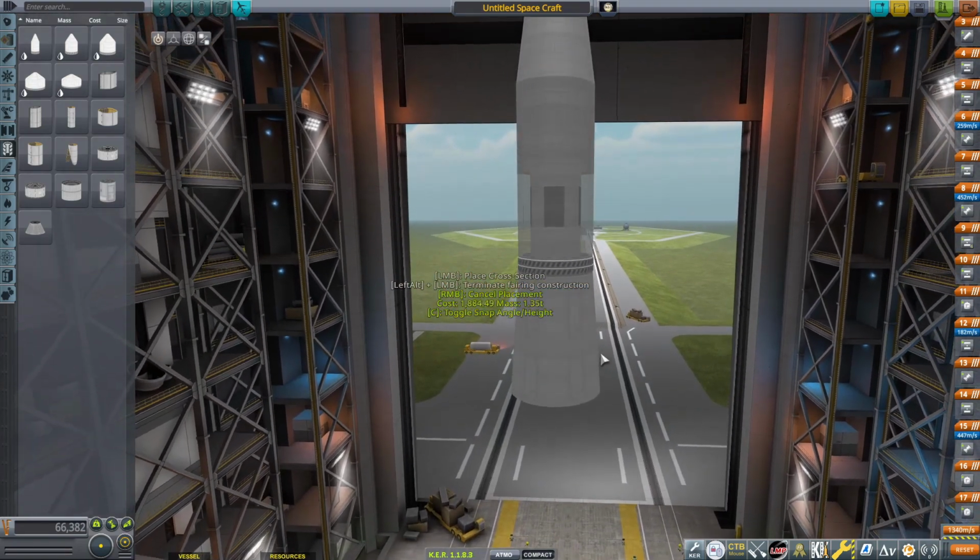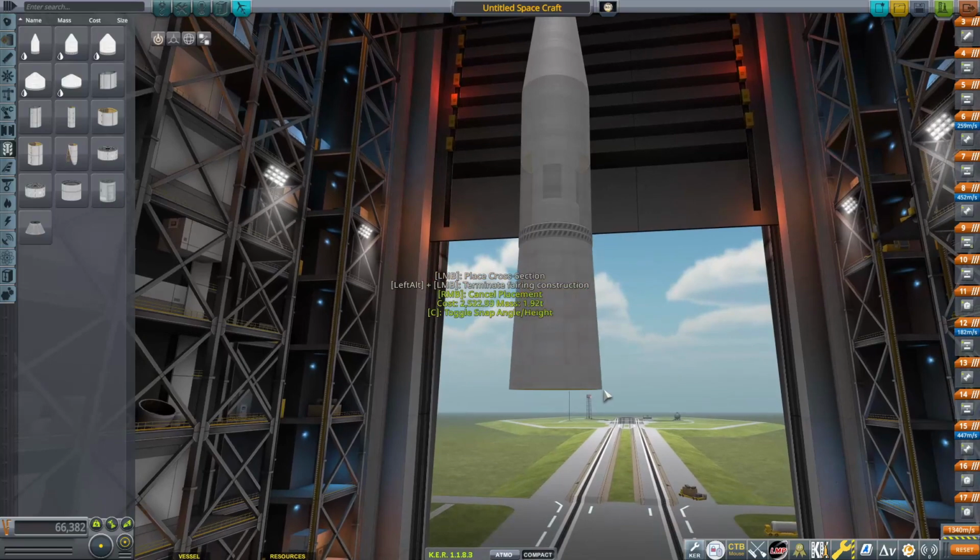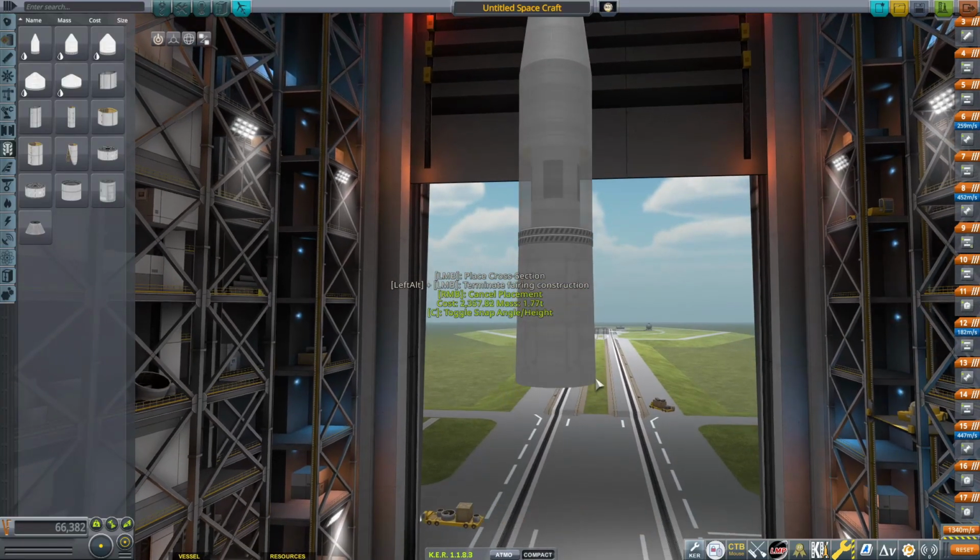This is the part, the really wide, weird N1. It's the famous N1 shape.